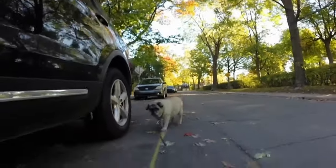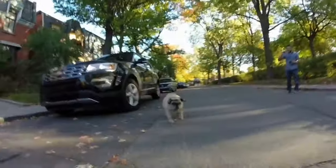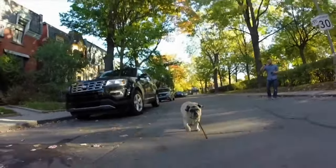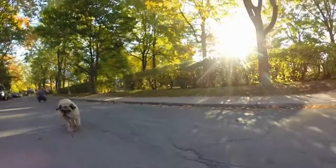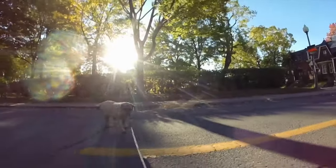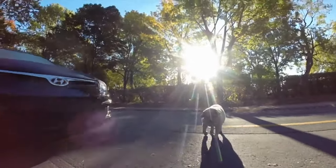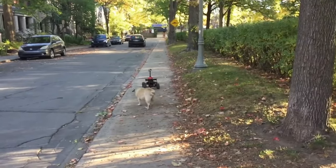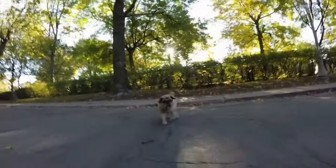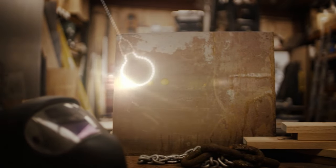Dogs love a walk, a lot more than some people like walking them. This pooch hasn't realised his lazy owner has raided the toy chest and found a way to walk him remotely using a remote-controlled car. These radio transmitters don't usually have that long a range, so he's basically going to be walking behind his dog being walked by an RC car. I don't think the dog is going to get much exercise out of this — it's almost like having a remote-controlled dog. If you've got a remote-controlled car pulling the dog, just get a remote-controlled dog. It doesn't matter how much you try and dress this hack up — it just feels wrong. I'm putting this toy in the doghouse. A miss.